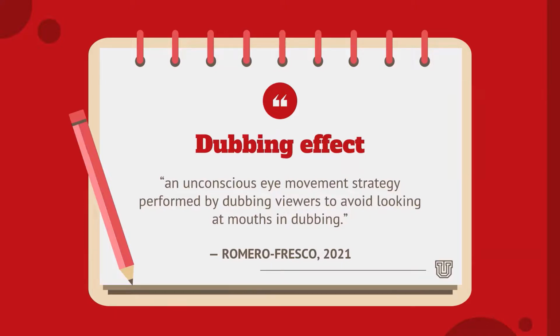Was it in 2021 or 2020? Yes. So in 2021, sorry, everyone, one of the Spanish researchers, Pablo Romero Fresco, found an effect in Spanish viewers. By the way, Spain is one of the countries where dubbing is very popular. So everything is dubbed. Human movies with live actors are also dubbed, right? As opposed to what we have in Poland, where we mainly dub animations, right?